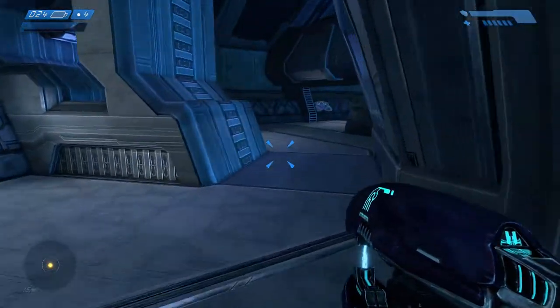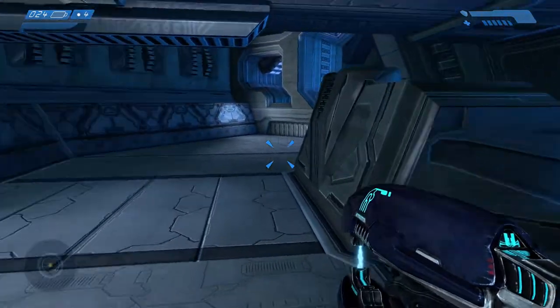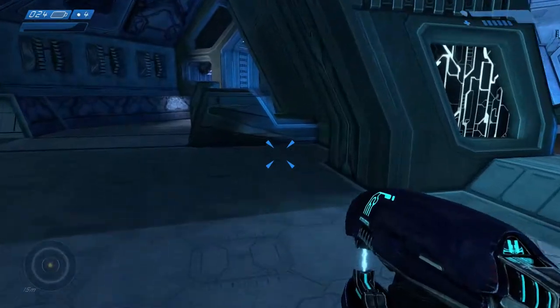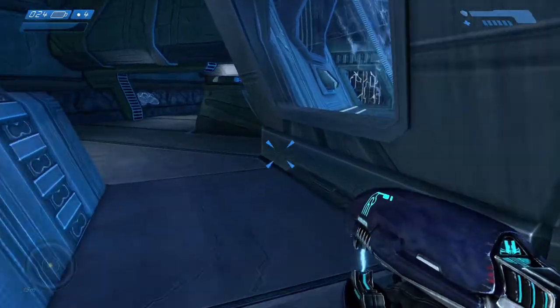Let's try to explore a little bit though. Maybe we'll find a gun. Because I definitely need another gun. This gun has no ammo. And this one's pretty much has no ammo. Alright, this is where we came in from.